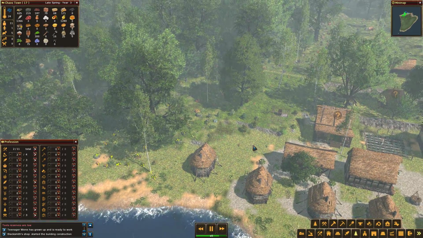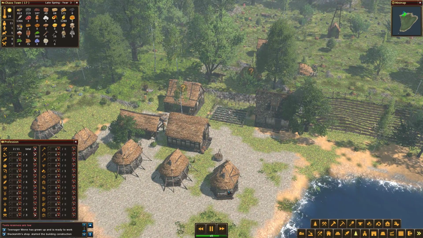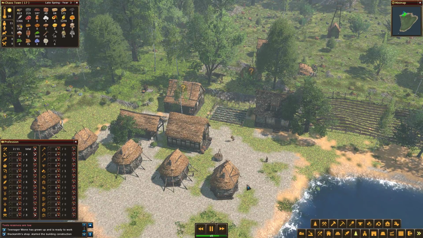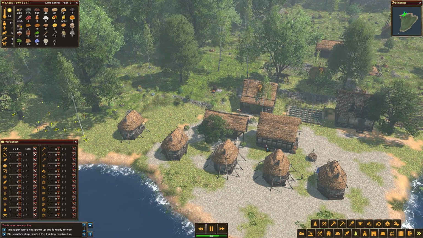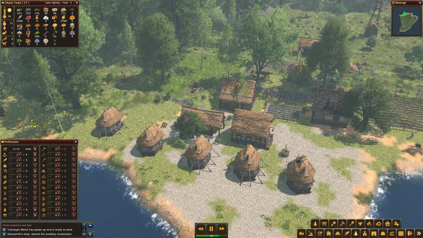Got 2 builders over there working on that, and then I think as soon as that's done, we will probably convert one of these into a house. I think the way of doing that would be, actually, what we might do is build a house here first, and then we'll delete one of these.